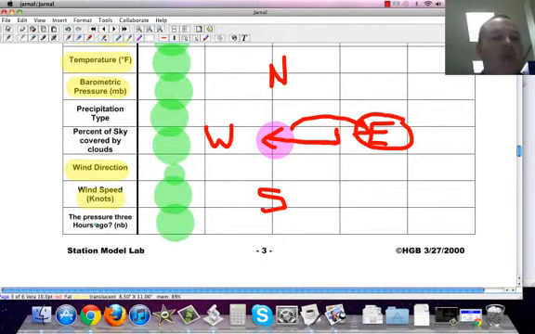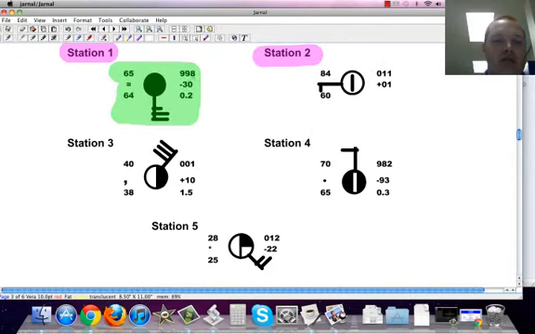And then the one that everybody seems to struggle with is the actual conversion of the pressure, what it was 3 hours ago. Remember, the number that you see on the actual station model, and I'll go to this specific example right here, that number, -30, is the change in atmospheric pressure over the course of 3 hours.